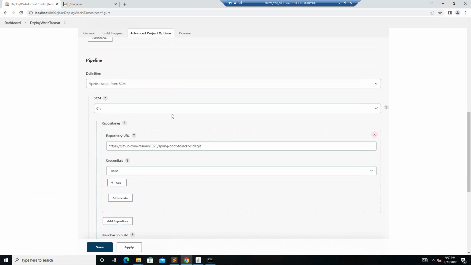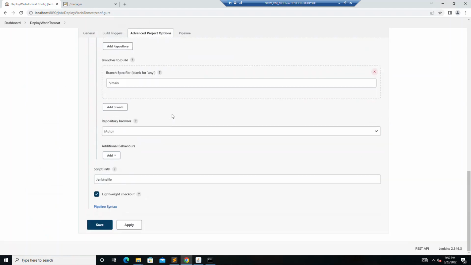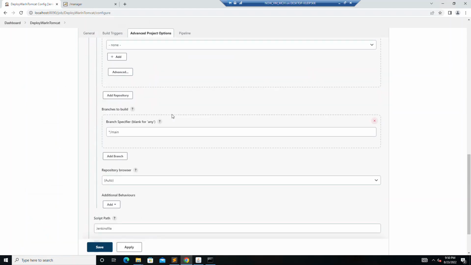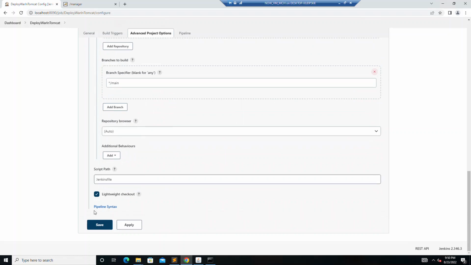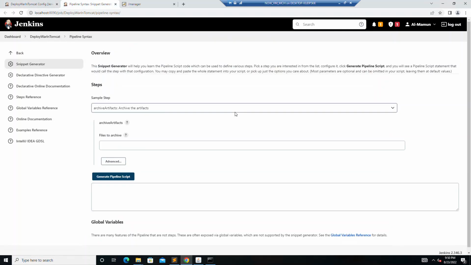See, now one thing is left. Pipeline syntax. Now I'll explain a little bit about pipeline syntax. With this tool we can see how to generate pipeline scripts for code checkout and for deploy to container. So click on new tab.